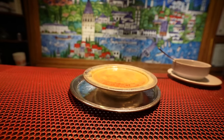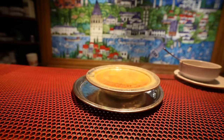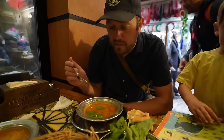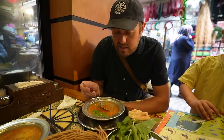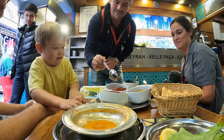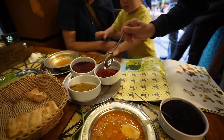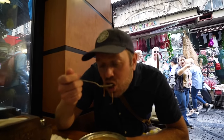Number four: breakfast number two is a lamb soup from Gaziantep, which is in the south, and it's what they would traditionally eat for breakfast — a warm lamb and rice soup. Having our second breakfast and it's this delicious lamb soup. It's got rice, bits of lamb, and some chili in it. We just added some rocket and some lemon. This soup is very important for our cuisine.